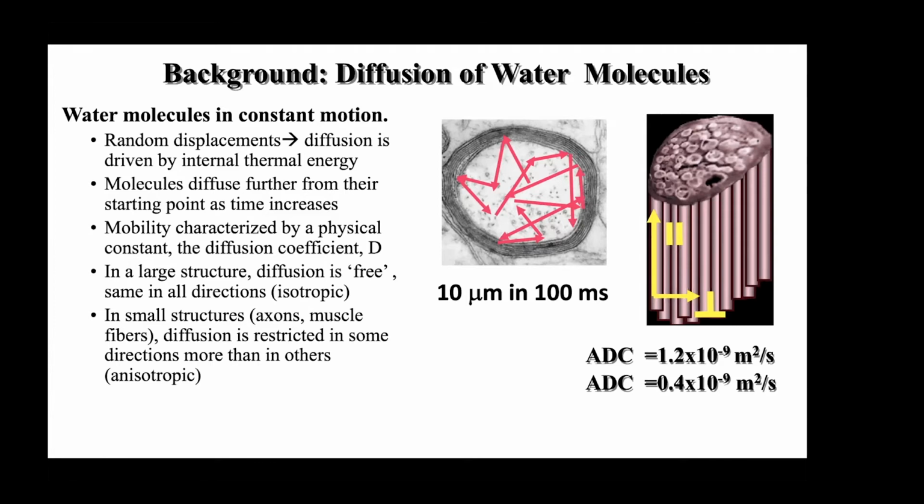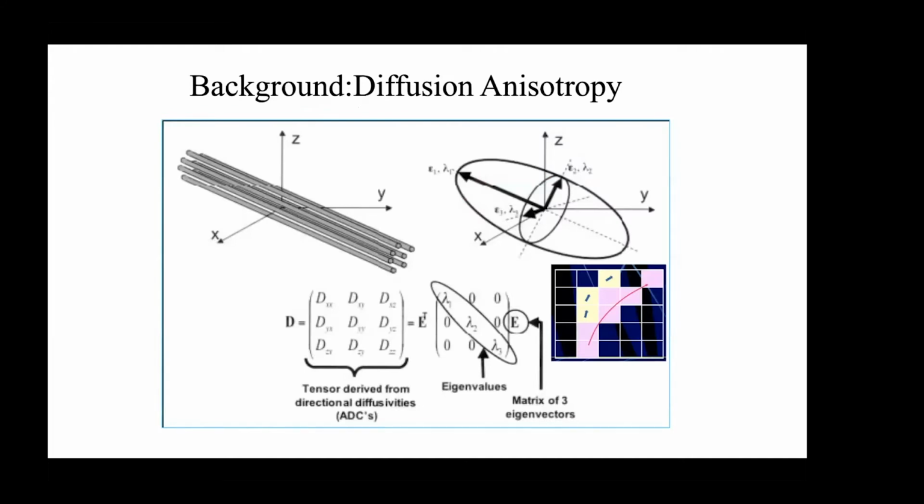And by small I mean small compared to the diffusion length, the distance over which the molecule can diffuse in the time of observation. If you have a long fibrous structure like this, there's less restriction for motion along the fiber, and there's more across the fiber. So you can see there's a factor of 3 difference in the mobility coefficient. That's what is exploited in diffusion tensor imaging. You would have seen some cool pictures maybe of white matter tracks in the brain. A similar thing can be done to track muscle fibers, to exactly know how the muscle fibers are going.